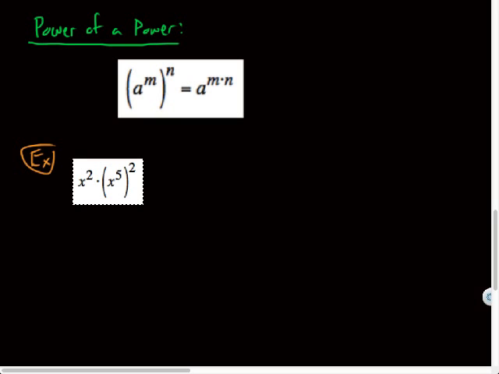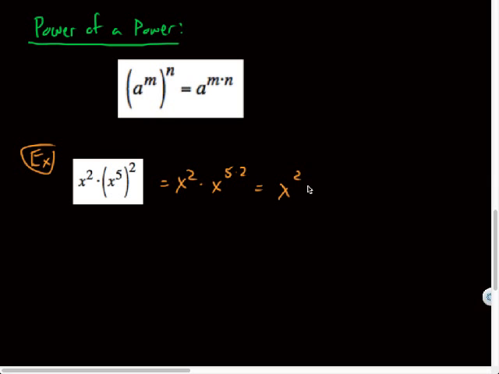combine the, no, you have to multiply 2 by 5, which would give you x to the 2nd times x to the 10th. And then you could combine 10 and 2, so you get x to the 12th. So we'll leave this x squared on the outside for a minute. But using our new property, that's going to be the same as x to the 5 times 2, right? Which is x to the 10th, as he said.